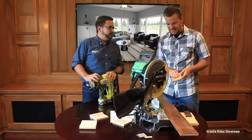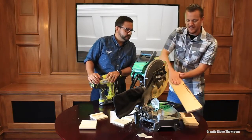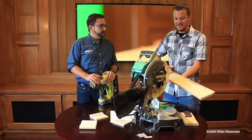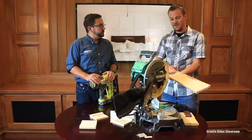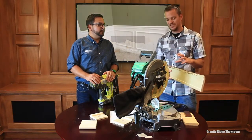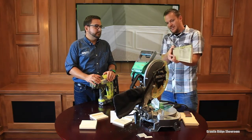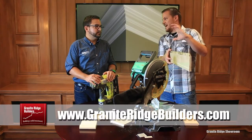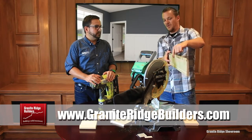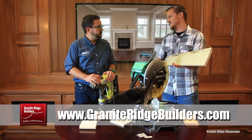Yeah, a lot of the trim that you'll see has that, and I'll show you on this piece of base here. It's a little bit more noticeable, but this is called a kerf cut. I mentioned with wood, it will expand and contract depending on the time of season, and there's moisture in wood. Now, all of our wood is kiln dried, which shrinks it down to about 8% moisture, and it'll reach equilibrium. But this will allow it so that if there's any expansion and contraction, it'll expand and contract back to the wall, as opposed to away from the wall, so you don't get that unsightly gap between the base and the wall. So that's what that kerf is for. Larger pieces, sometimes you'll see two kerf cuts in it.